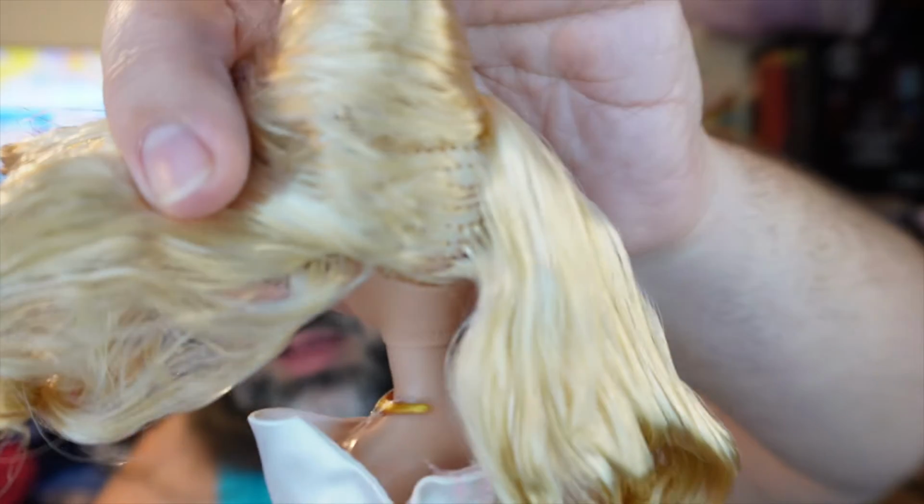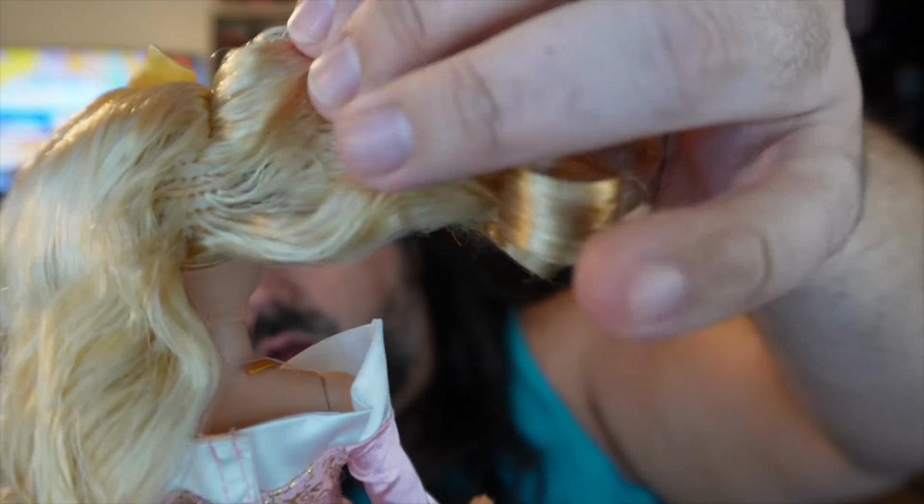So you can kind of see, it's fully rooted, really evenly rooted. I was looking through and I'm not seeing any bald spots, which is great, because I know some dolls' rooting lines are a little spread apart in certain areas. These look fully rooted and thickly rooted, but the hair itself is thin, which I love, because on doll scale, if you have too much of it, it looks unrealistic.